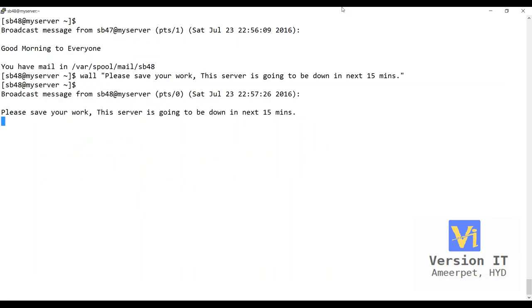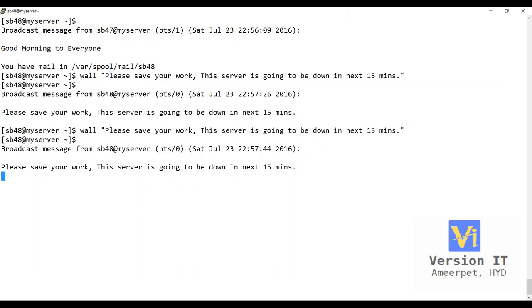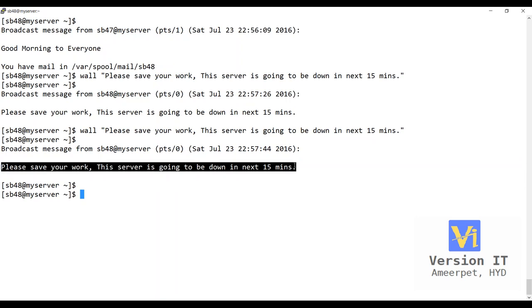Likewise, I'm going to send a communication to all the users. As an administrator, this is the usual work we do with the wall command. I'm going to bring down the server, so you take care of your work. I'll give a decent amount of time, 15 minutes, 30 minutes, whatever it is. Or if I want to, I can send it every minute: I can write a small loop and put this particular command in the loop and reduce the time. If it is 15, next time it is going to be 14, 13, like that until 0. After that 0, I'll just forcefully shut down the server or reboot the server, whatever it is.